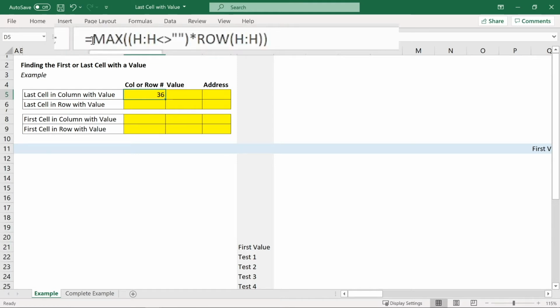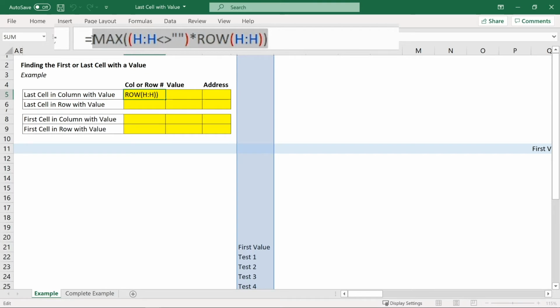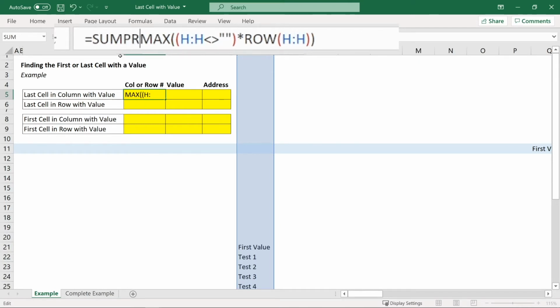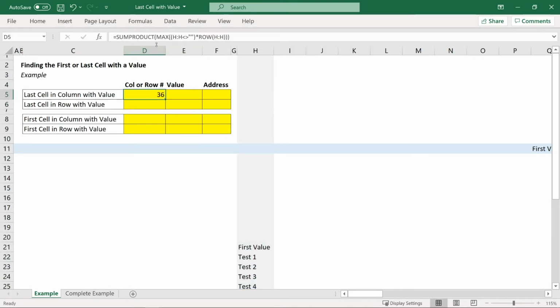So what you're going to do is wrap this entire formula in a SUMPRODUCT function. So I'm going to click between the equal sign and the MAX formula and type SUMPRODUCT. Then I'm going to open parentheses, and on the other side of my formula, I'm going to put another close parentheses. Then click Enter. I won't go into a lot of detail into why the SUMPRODUCT formula works here. We could do a whole separate video on that. I'll just say that the SUMPRODUCT function is one that allows you to complete certain mathematical operations involving arrays.